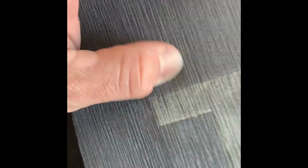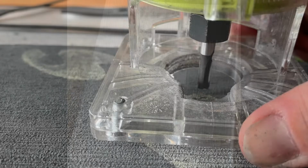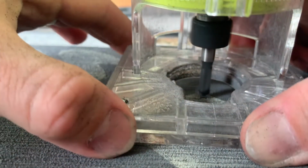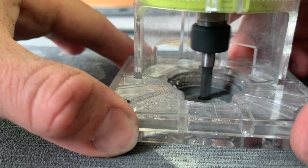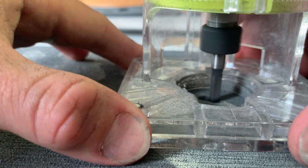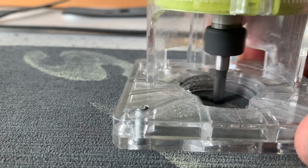You can see how light, it's the tiniest cut in there. A nice little tiny cut. And then just got into routing. I set the depth at the same depth as the gray. Sometimes I just skimmed the top and left the tiny little bit of gray on the bottom, but it wasn't the end of the world.